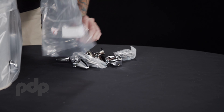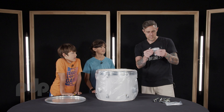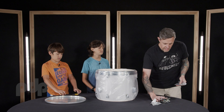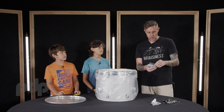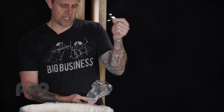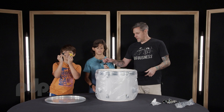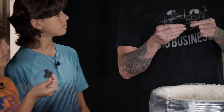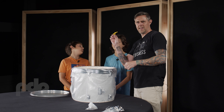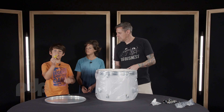So I'm just gonna pour these out here. Here we have a bag of short tension rods, which are gonna be used on this floor tom, and a bag of long tension rods which we're gonna use on the bass drum. These claw hooks are also gonna get used on the bass drum. Right now all we need to grab is this drum key. Your kit should come with a drum key. And then we've got this high torque key in yellow — the reason we went with yellow is so that if you're on stage or in your practice room and it's dark, you can see it. And it looks cool.